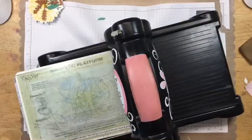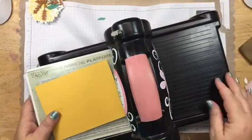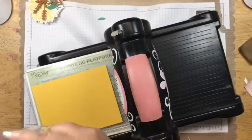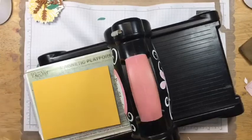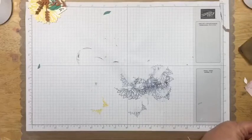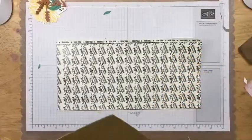Okay, and then you know what, I think I am going to put an adhesive strip on the big flower just because it's easier. So bear with me as I add this adhesive on there. So I'm basically just going to bring out the pieces. And then normally, maybe I should show you that anyway, because I'm not sure if they're going to come in long strips like this, or if it's going to be 6 by 6.